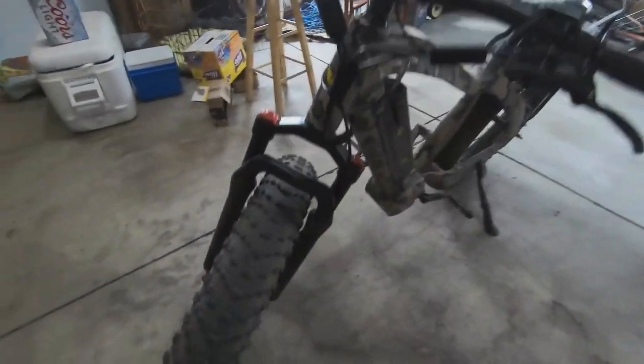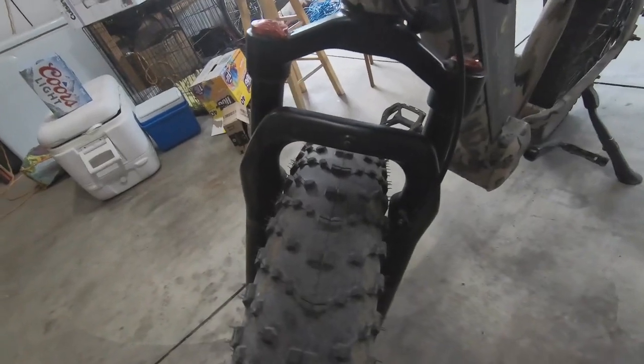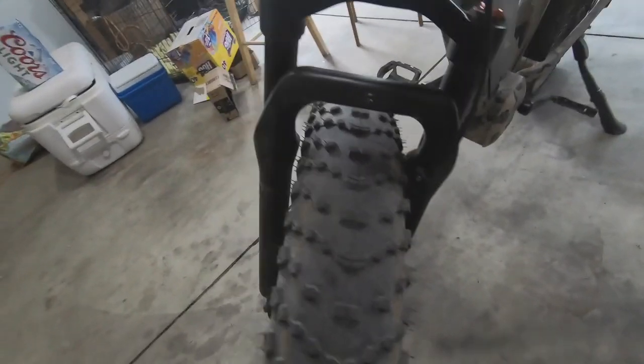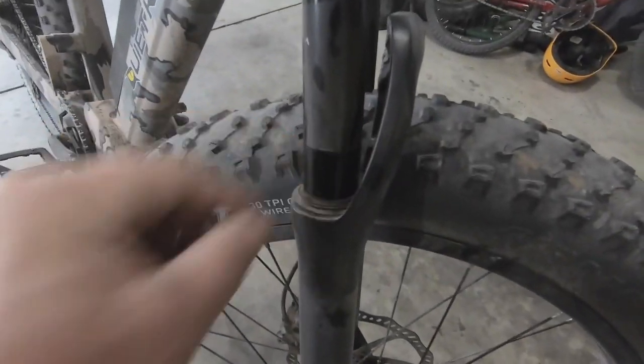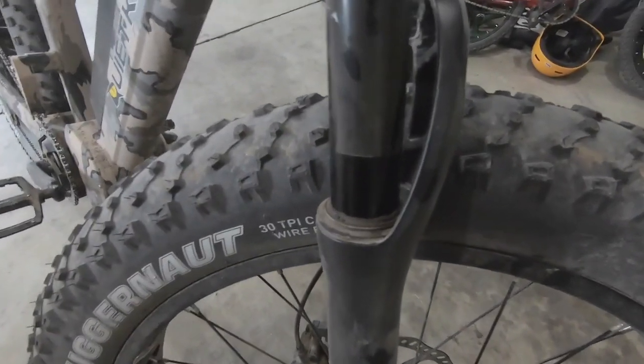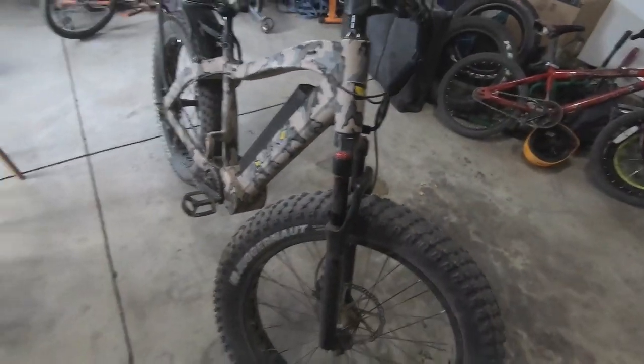So brakes are awesome, and what's even more awesome is you do have a front shock. And again, I can't tell you the shock manufacturer. I did not look up the specs of this bike online. I should have, but it is not labeled anywhere on the shock that I have been able to find as to who makes it. But I can tell you the shock works great. As you can see, just a little bit of travel in my dust line right there from the last time I went out, and that's the shock full open with all my weight and everything else. So I probably could have let a little bit of air out of there, get a little bit more travel out of it. But in all honesty, I felt completely comfortable with the way it was, especially given all the gear.